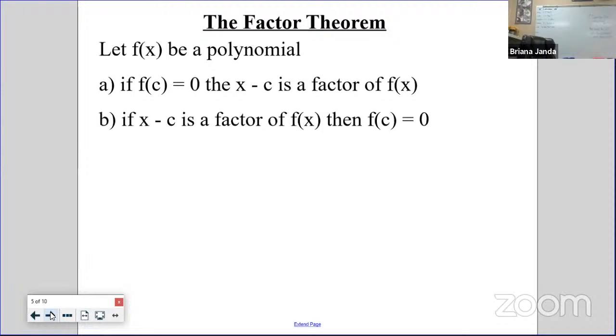The factor theorem kind of takes into account that remainder theorem, except that if it is a factor of our polynomial, when I do that, I get an answer of 0. Because the remainder when I divide, and it is a factor of my polynomial, meaning when I put it into full factor form, it would show up in that list. The remainder is 0. And so notice both directions. If I were to plug in C for x minus C, I get an answer of 0. And if I were to divide it using that, then I get a remainder of 0.